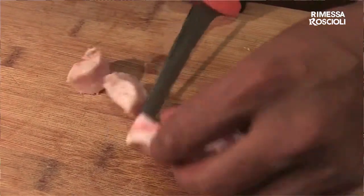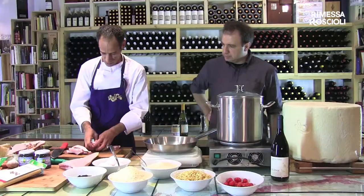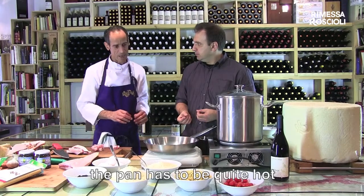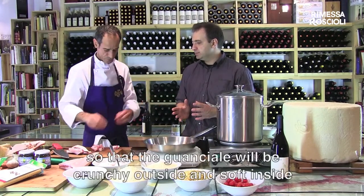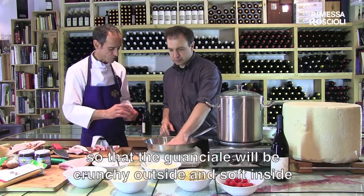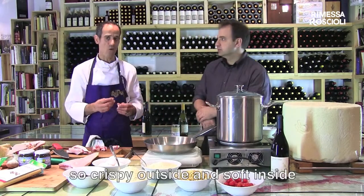Perfetto. Posizioniamo un po'. Okay. Per il guanciale, la padella deve essere abbastanza calda, ecco. Okay. But not too much. Non fredda. In modo che quando mettiamo il guanciale in padella, subito si forma la crosticina di fuori, e mantenere il dentro morbido.